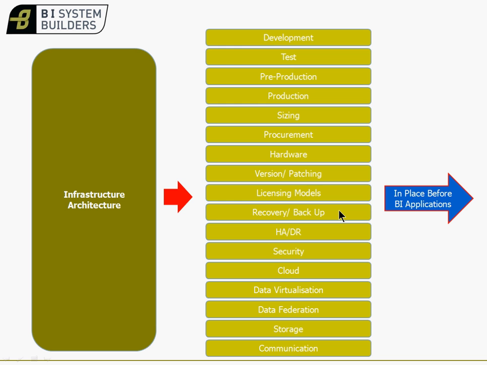You're going to need to think about recovery and backup. Maybe if it's in the cloud, it's done for you. But if you're doing it yourself in-house, you need to think through that. High availability. What is acceptable system downtime, or is no system downtime acceptable? That, for instance, is going to affect whether you set up a clustered environment for your SAP Business Objects, and disaster recovery. Maybe you have another building where the whole system is replicated. One system goes down completely, the other system comes up.